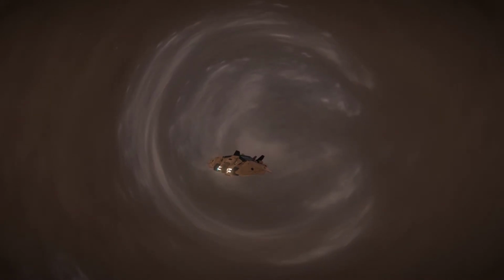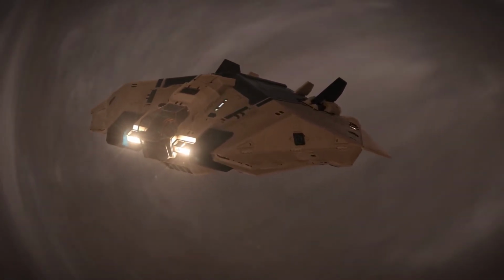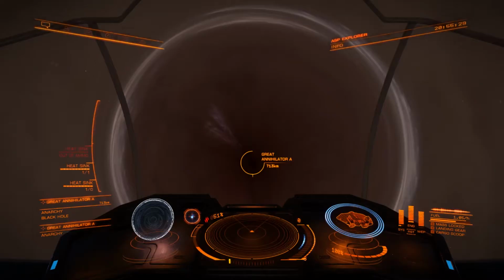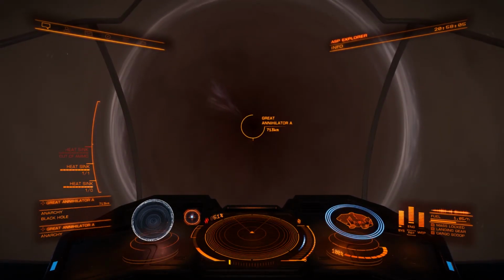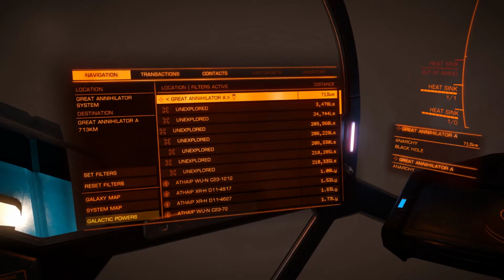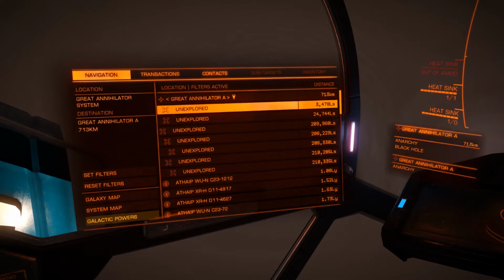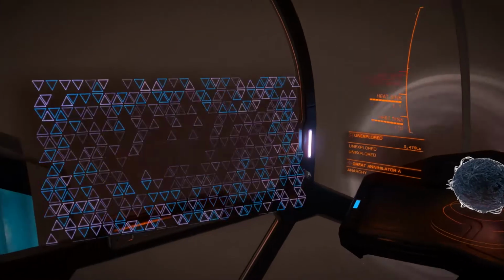Yeah. See, we can zoom a bit further in now, and also get a bit further in. So that, guys, is the Great Annihilator. So I'm assuming that the other black hole is just going to be called something like eighth ape 1, 2, 3 or something. Right, I'm definitely going to be going down here, so I may as well explore everything here. Now, I need to get out of this, so I shouldn't have locked that in.